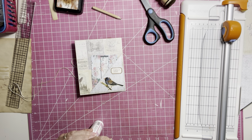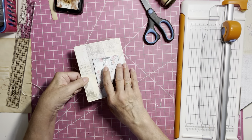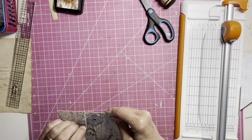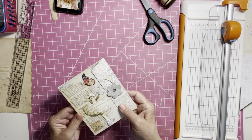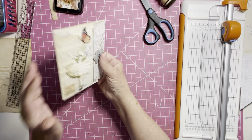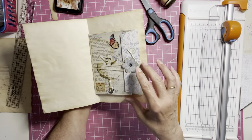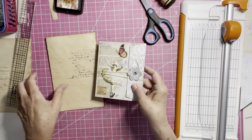So guys, I think we have completed our little project. Let's see if we can get this here. Go around and around. However you want to close it, I think I'll go this way. There we have it. And we can fit it right in a page.